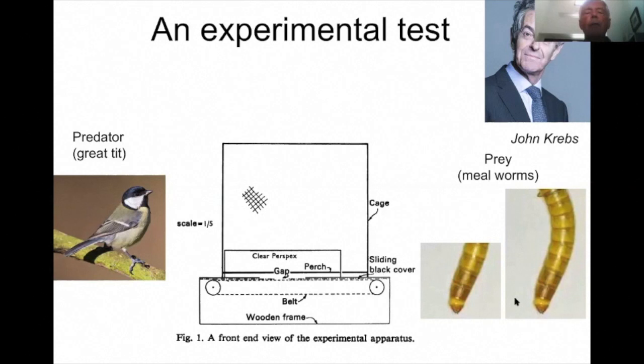And to make prey type 1 and prey type 2, they simply used mealworms. And prey type 1 was a full mealworm, and a prey type 2 was a half a mealworm. And so they would sit here and they could put whole mealworms on this sliding drum at different rates, which would simulate different availabilities in nature mixed with different abundances of the smaller mealworm. And they could then determine, does this tit, this great tit, feeding, under what circumstances, does it eat both?